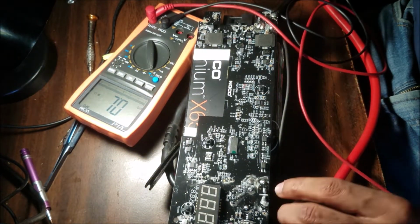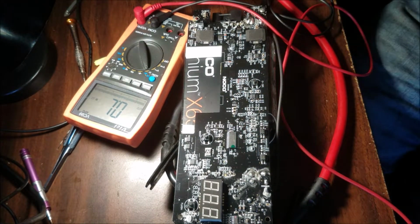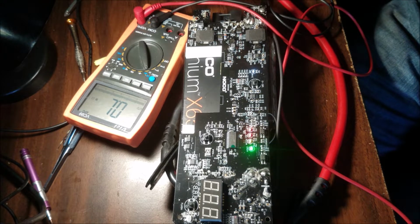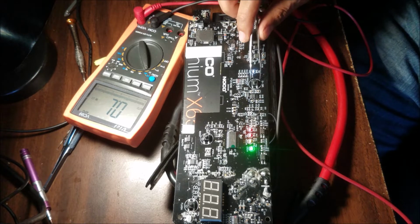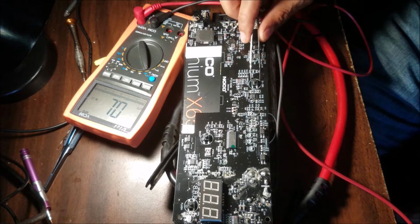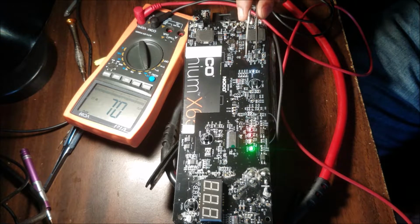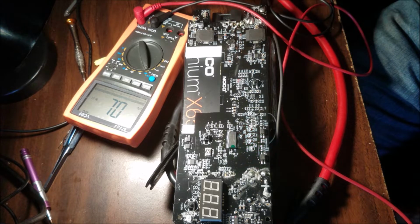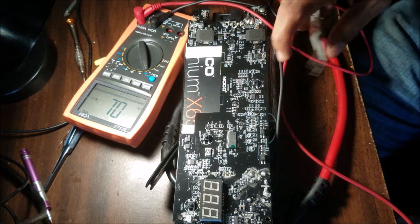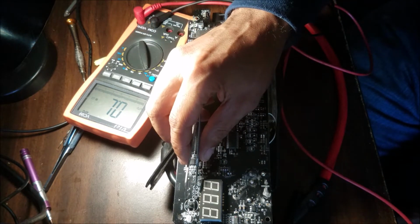So let's check something. We're gonna do a jumper. So the device turns on, device turns off. Turns on. So now we know there is a problem with this button. Same thing this one here.